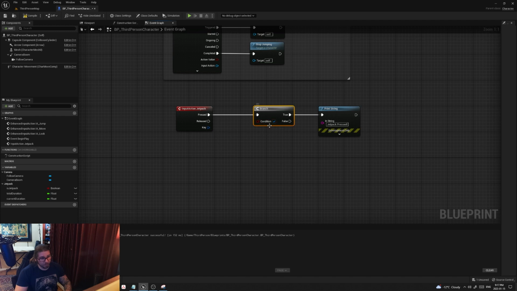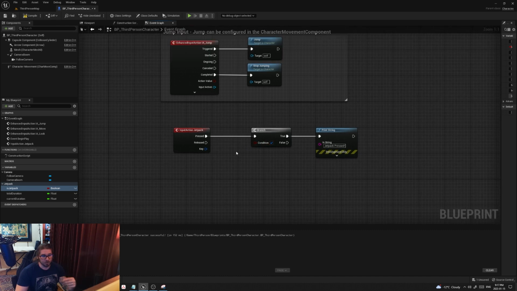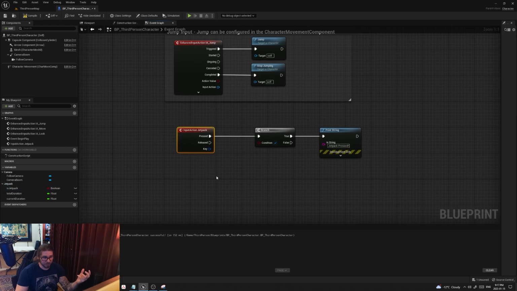And you'll notice here, my branch node has a condition input pin, and that input pin is red. If you look over here, my Boolean is red. That means that this pin is expecting a Boolean. And again, if you mouse over it, you'll see it says condition Boolean as well. So it needs a true or false plugged in here so it knows where to go. Which means if I click my Jetpack, I need to know, am I allowed to do the Jetpack?